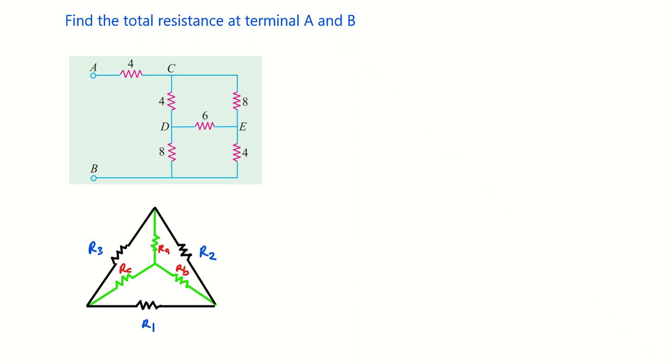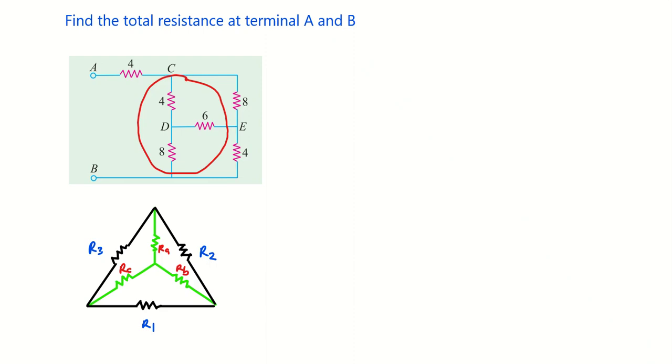Alright, so let's look at how you are going to solve this question. You want to solve this question using a star delta transformation. If you look at this circuit, if you look at this connection here in the middle, you see that that is a star connection. So I'm going to change that star connection to a delta connection. Then we use that to solve the question. So let's look at how you are going to do this.